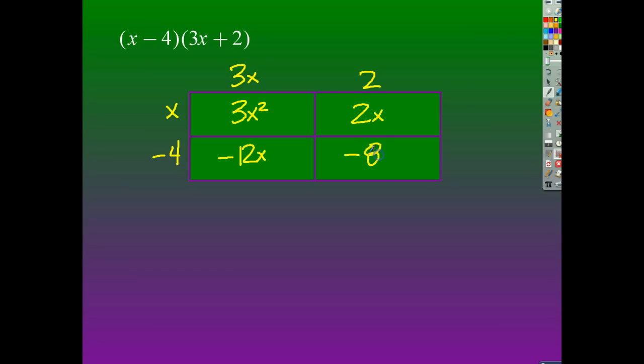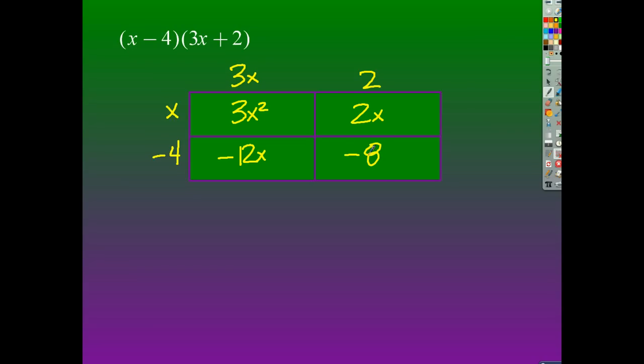So what I'm going to do is I'm going to say, okay, x minus 4, we're going to say that's on the bottom here. So I have an x term, right, my term here, and negative 4, I put it here. And then I'm going to take each term from this side, 3x and 2. Okay, and then all I'm going to do is create a product of inside. So 3x times x is 3x squared, and 3x times negative 4 is negative 12x, and then 2 times x is 2x, and 2 times negative 4 is negative 8.